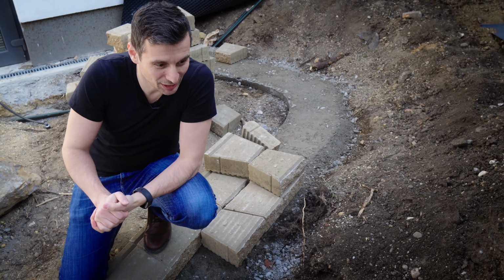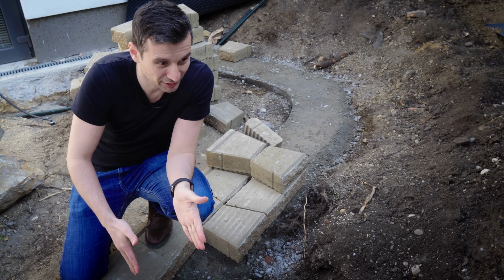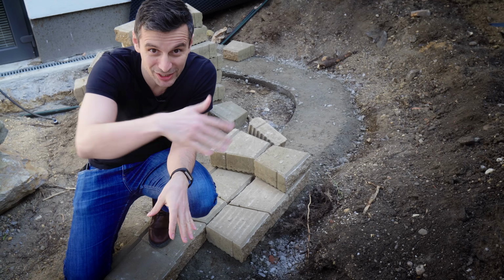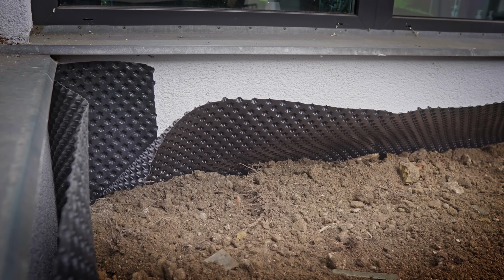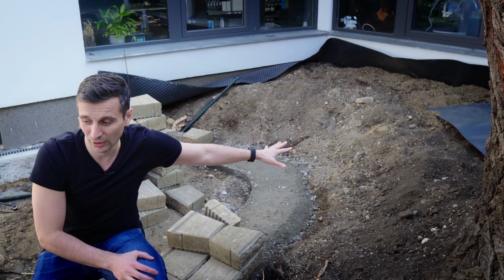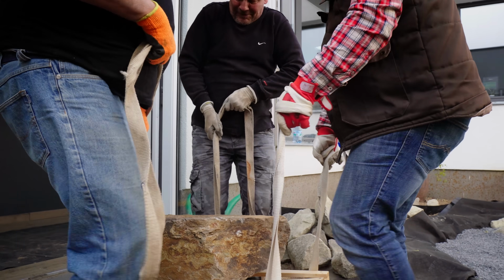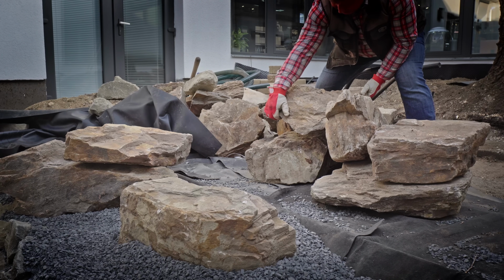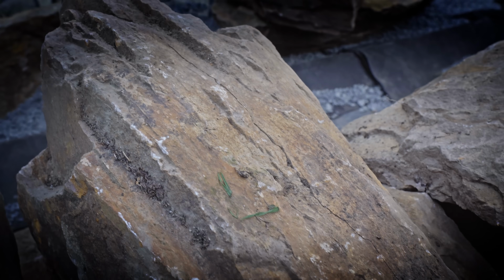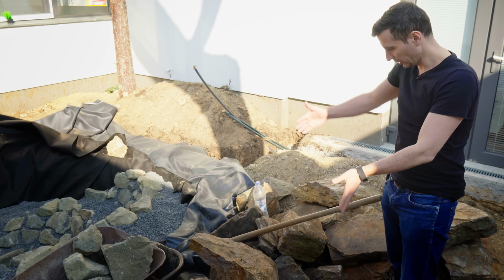We're progressing nicely with this seating area. We have already poured concrete at the bottom of this structure here, which is curving nicely along this tree. In the background, obviously, you can see that the soil is elevated. We're going to have all kinds of plants here, which are coming later. Another progress that we have is that we brought and selected the rocks that would be on the ground here. They're going to be stepping stones because they're going to be on the pebble walkway here.